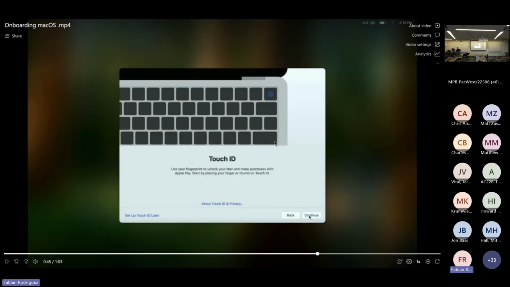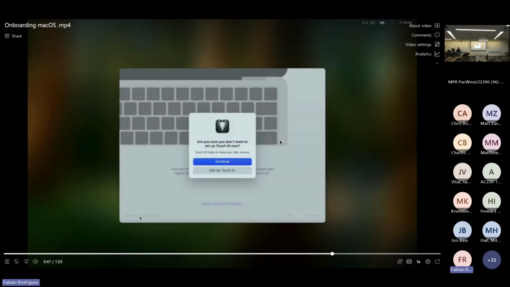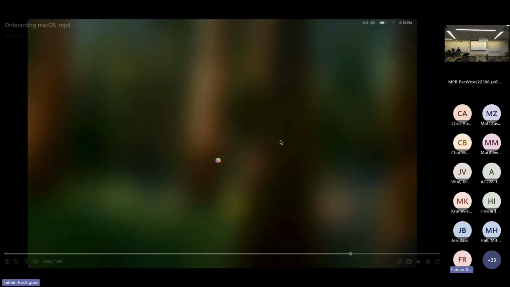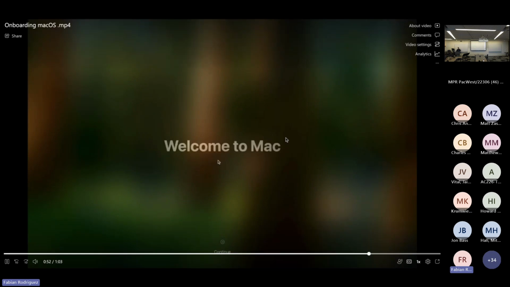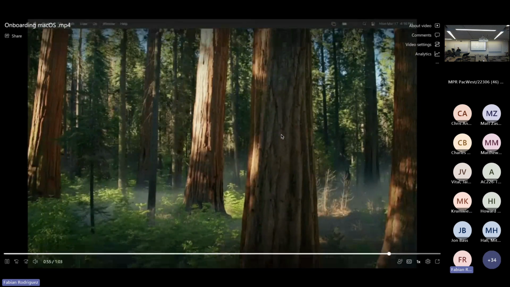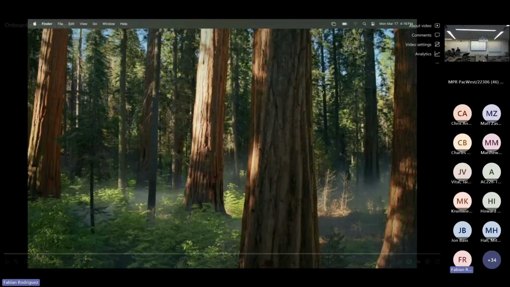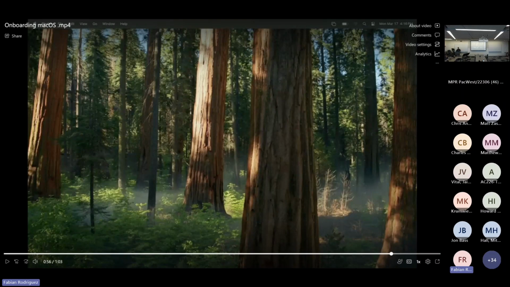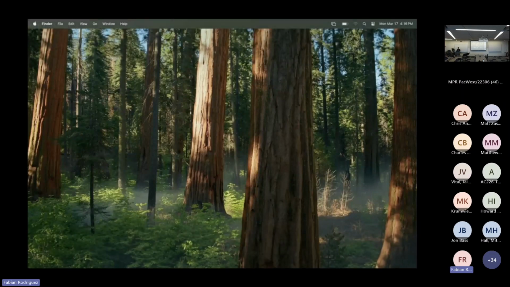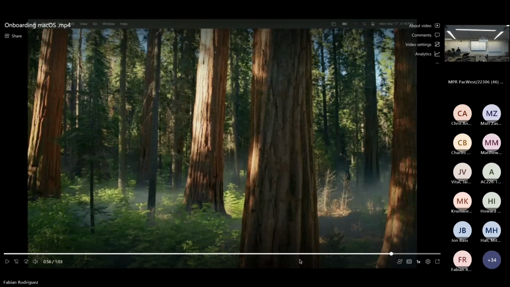Now we also have that Touch ID option, similar to Windows Hello for Business, using biometrics to sign in. We'll move forward. I won't set this up just to show us. I did speed up this video, so it wasn't in real time, but it's actually still pretty quick. But that's just the end user's experience and the IT admin's configuration. Pretty simple, nothing too crazy. We're getting FileVault encrypted, and we're using our enrollment profiles. So I'll stop it right there.